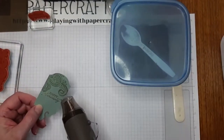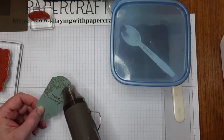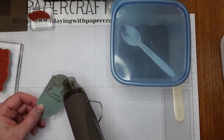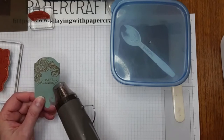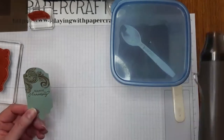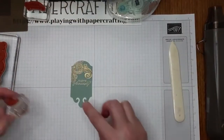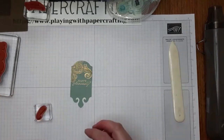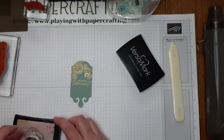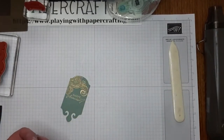Heat set that. Then I used copper for this little flourish here that I put underneath Happy Anniversary. I'm not sure why I did it a little differently, but I just wanted to echo the copper that I had on the front, on the patina.